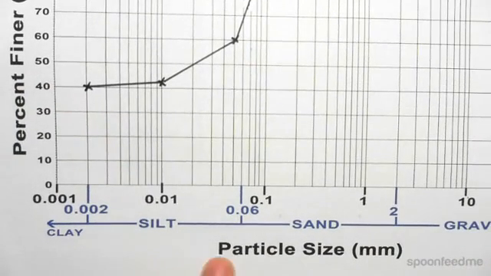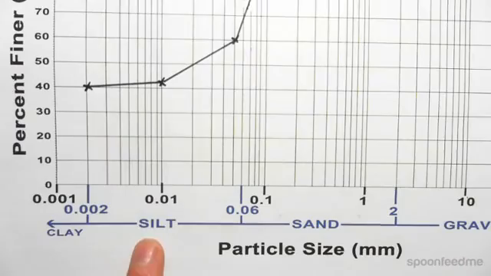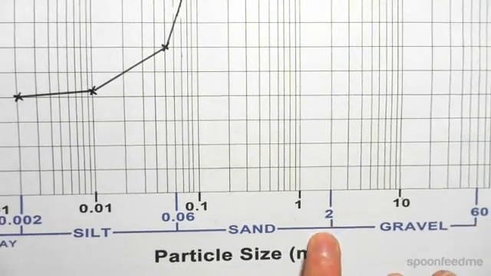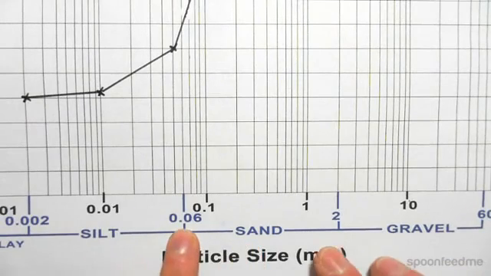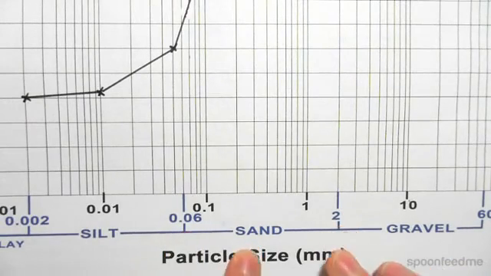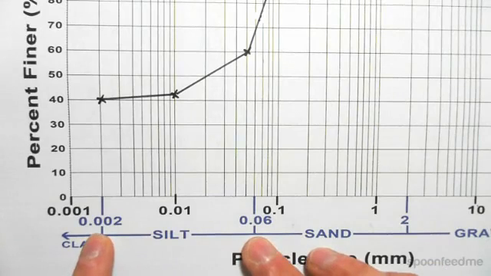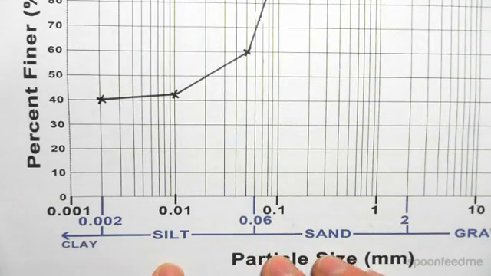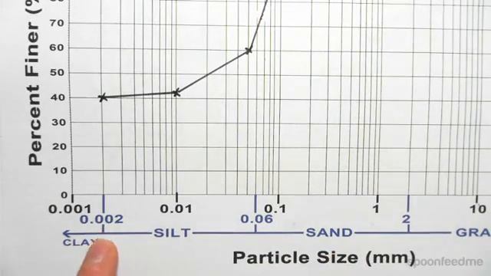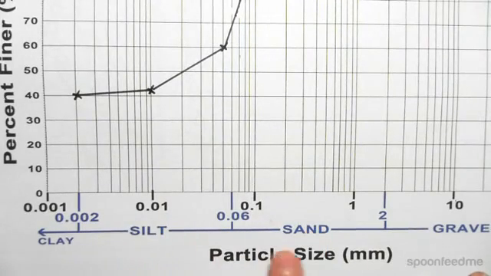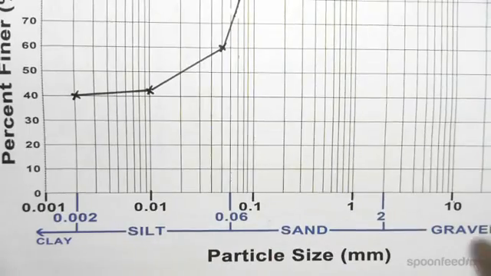Another interesting thing is that we know from the first video we had ranges of particle sizes. We had gravels, which range from 2 to 60 millimeters. We had sands, which range from 0.06 to 2 millimeters. We had silts, which range from 0.002 to 0.06 millimeters. And clays, which was anything less than 0.002 millimeters. I've just done this in Photoshop to make it easy for you guys to see the different spectrum of particle sizes, which I've superimposed on this graph.